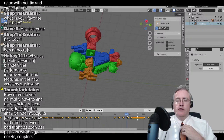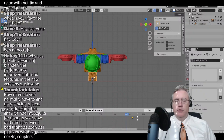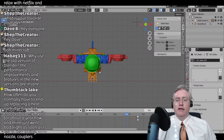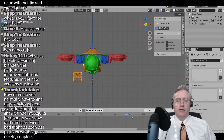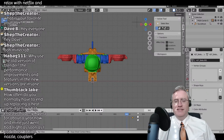A lot of times I actually plot this motion out ahead of time, but what I'm doing right now is I'm going to take all of these sides and I'm going to move them off to the side. I'm going to take the bottom up and move it way off to the side. So at this point, this is what our animation looks like. Oh, I forgot the connectors. Well, gotta do it, guys. Gotta add the connectors.